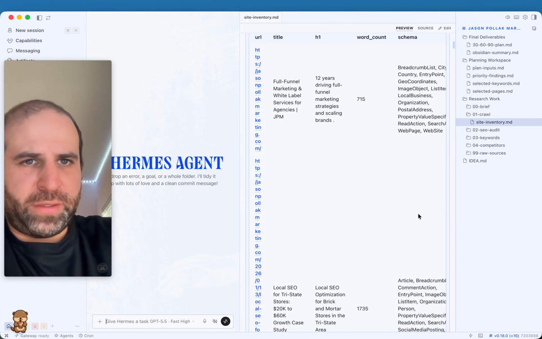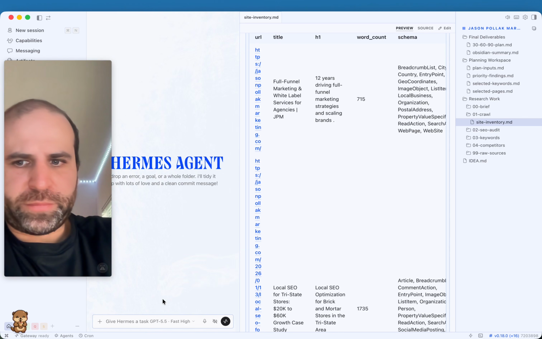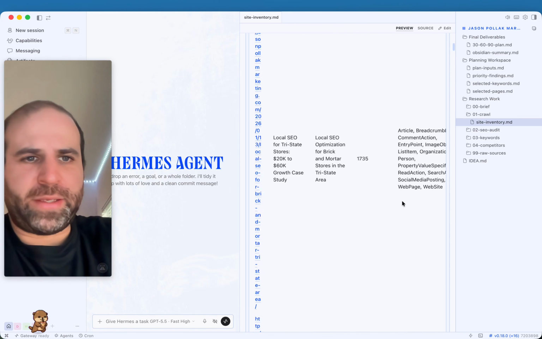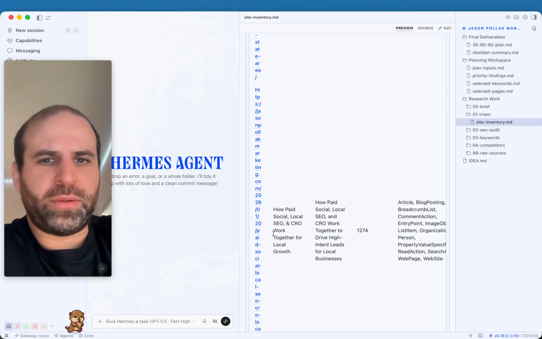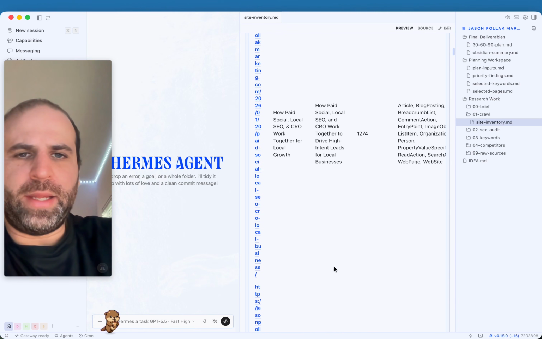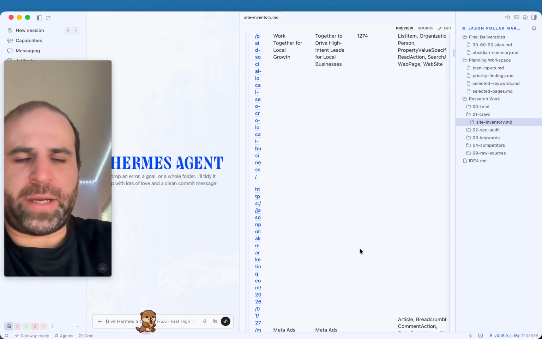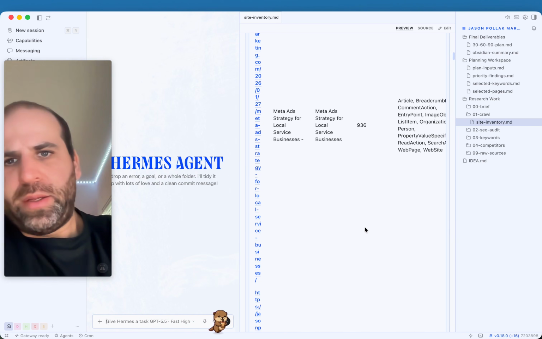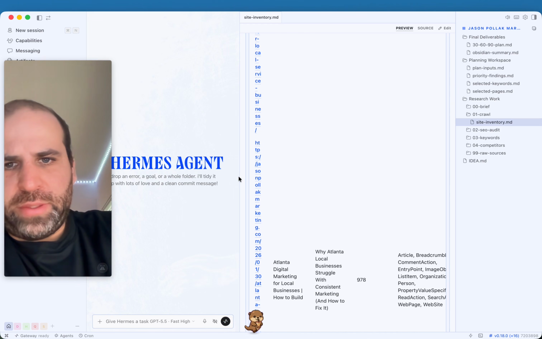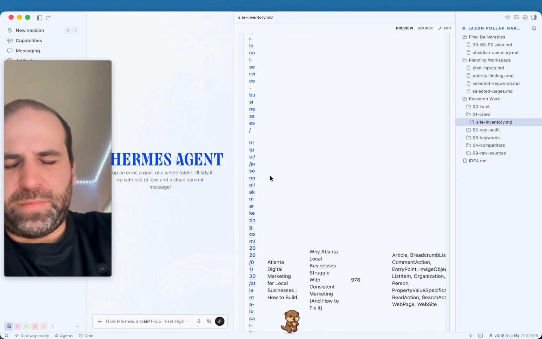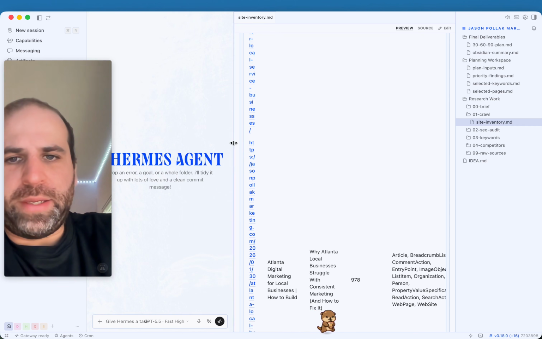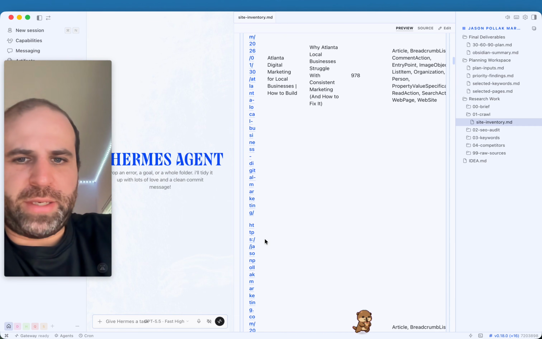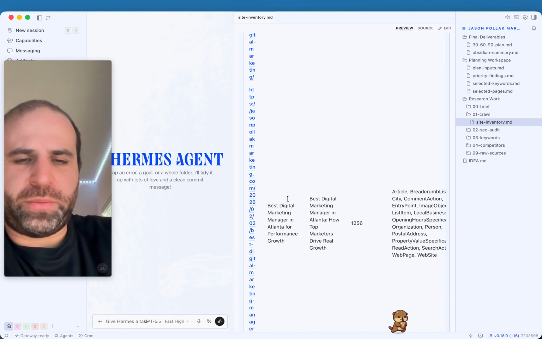So it's very convenient to be able to go through your project folder, have a chat open, and actually look at the research you did at the same time. I think that's really great. The titles are a little long, so it's not perfect formatting, but you can kind of ignore that and look at the actual data here.